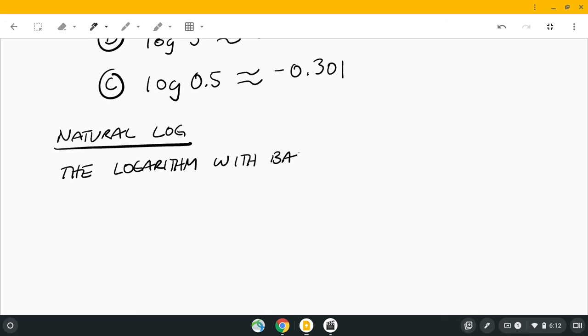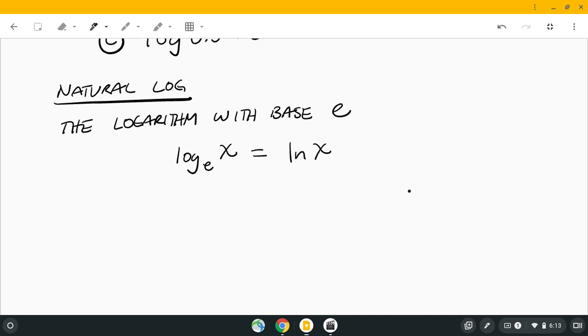And if you remember, e is that special constant, 2.718. So log base e of x. But most of the time, it's not written like this, so don't try to find this anywhere. Since this is the natural log, we use ln. So this is the way we write it. But ln is just log with base e.